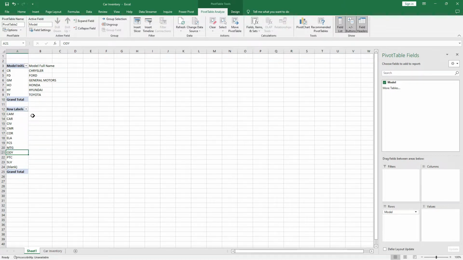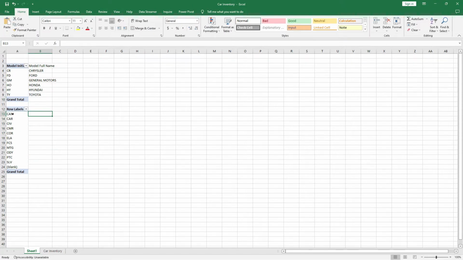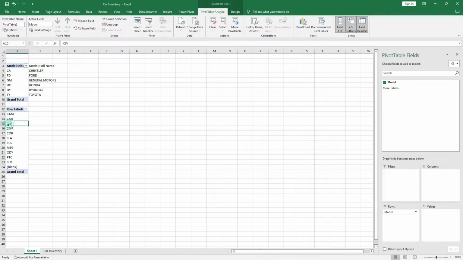So I have to type the model names: CAM, CAR, CIV, CMR, CORE, ELA, FCS, Mustang, ODY, all this. I have to do all this quickly, then get back.